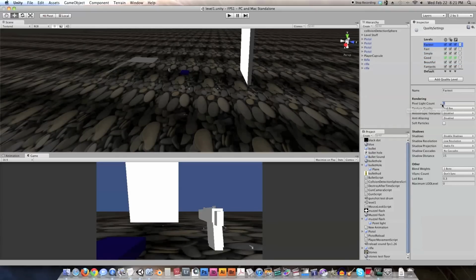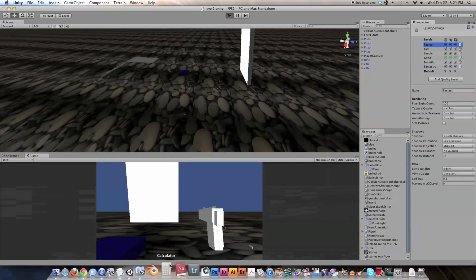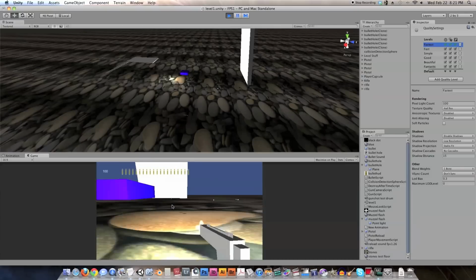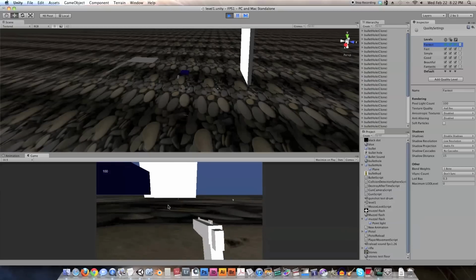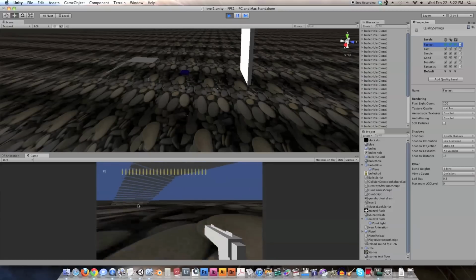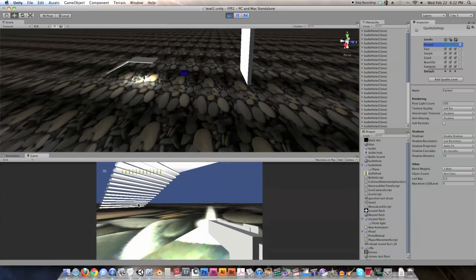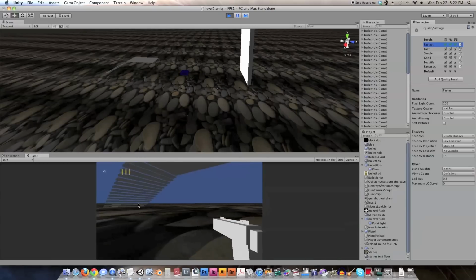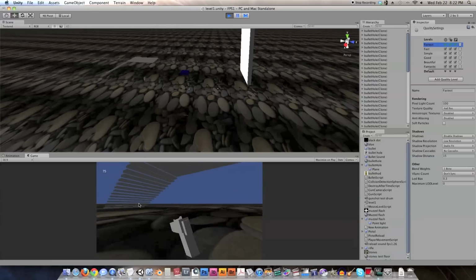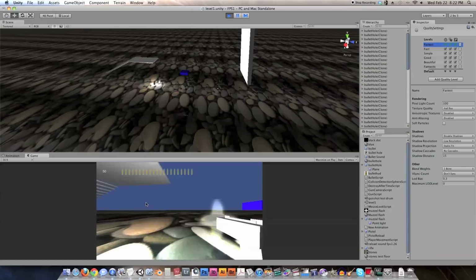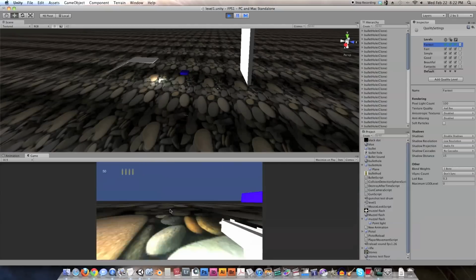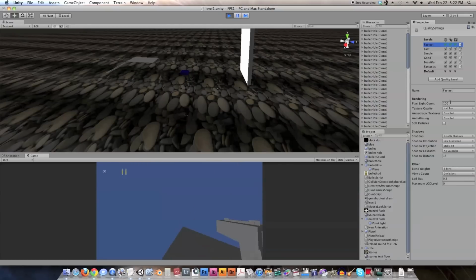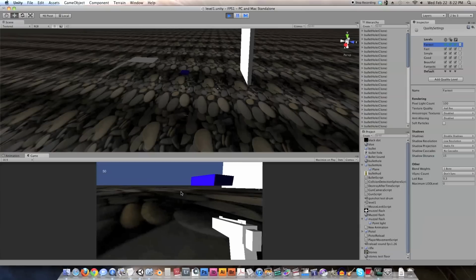But let's set fastest pixel light count to 100, because I know I was having some trouble earlier with the flash from the muzzle flash or the point light. When you set it to a really high number, it might make your computer run a little bit slower. But if you want to sacrifice that performance, it looks a lot better and you can see every light every time when you have it set to a really high number like 100.